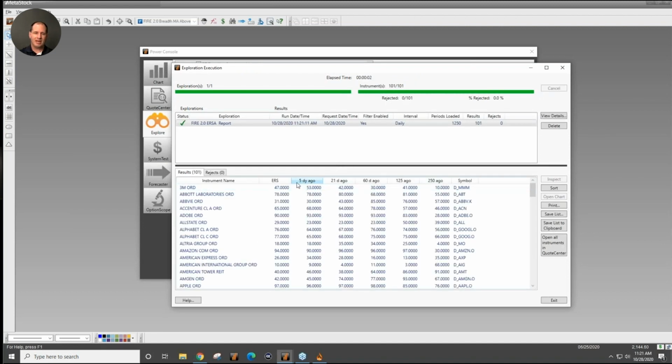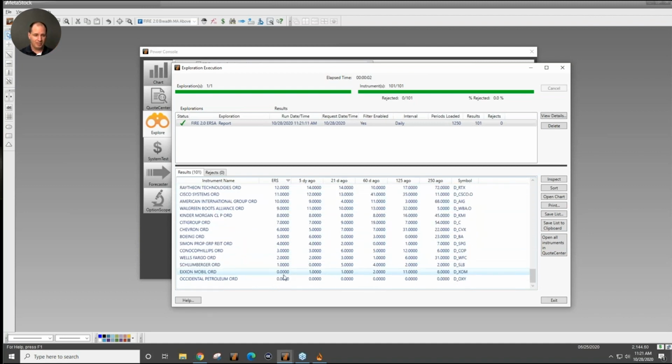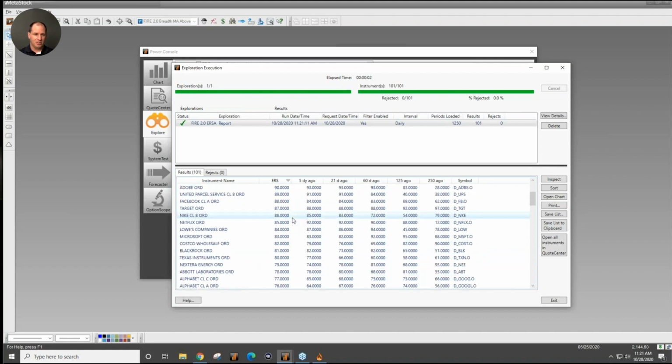Okay, so now we have our external relative strength. If I rank on any of these, you'll see it'll give me that number from 0 to 99. So I have 99 here at the top, go down to the bottom, and it goes down to 0. So in this circumstance, NVIDIA is my top moving stock, based off of rate of change, within the S&P 100. So you can see it was one of my top ranked stocks today, 5 days ago, 21 days ago, 60 days ago. And so this one has really moved.